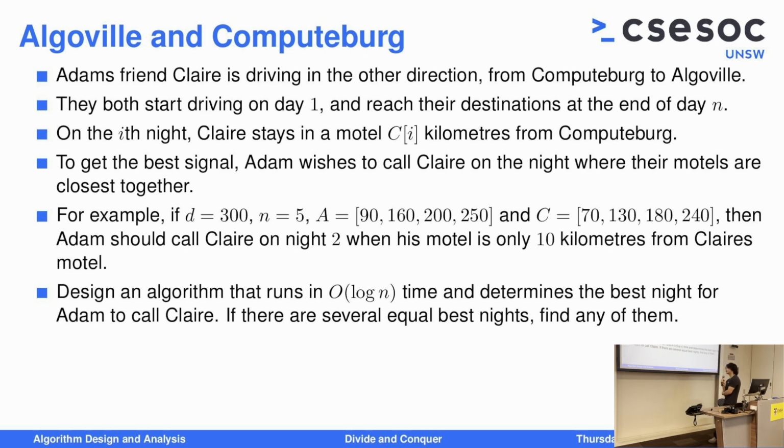So two important things to notice. Once again, the time complexity is log n, so somehow we are still using binary search again. And the second important part is that Claire also has her motels only further away from where she came from as well. So this monotonic property still holds, right? Because both of them can only be further away from their origin than the previous time, I suppose. And this is what allows us to binary search.